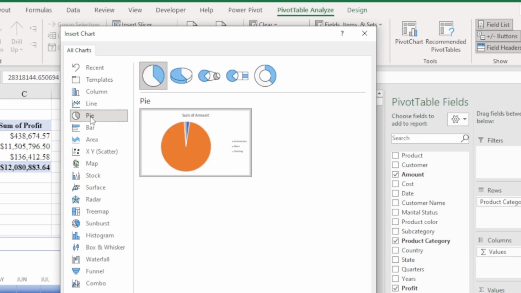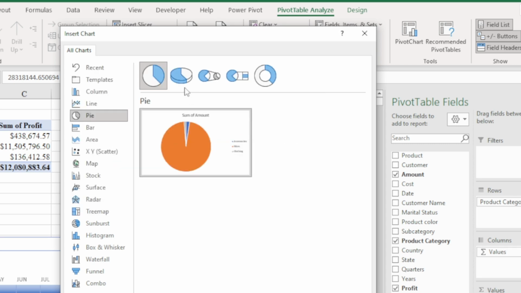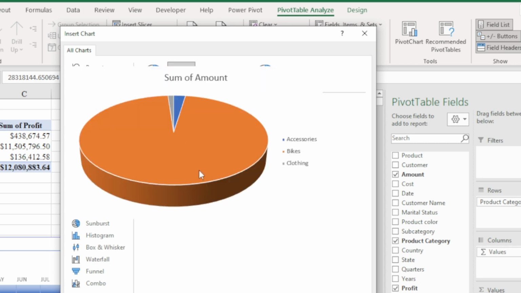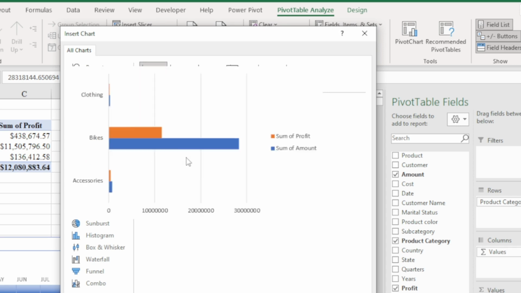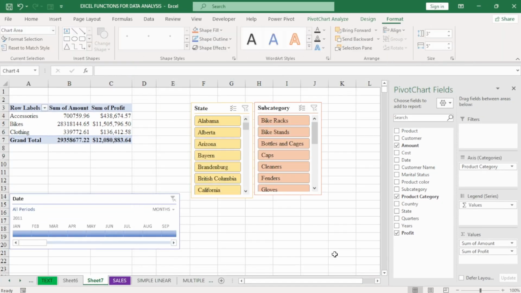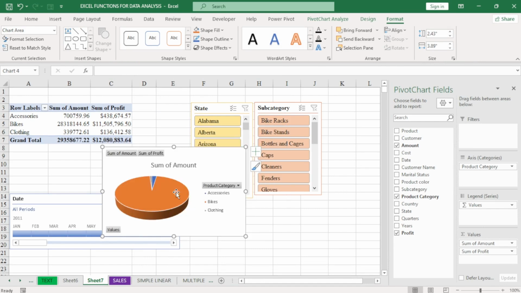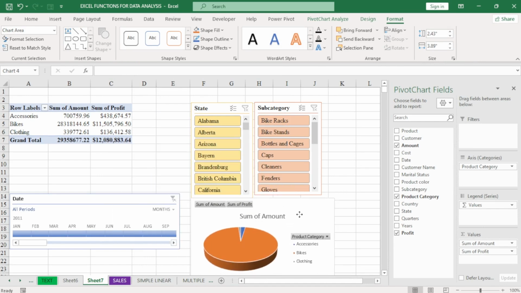So we have to click on pie chart. From here, we begin to see that the bikes have a numerous advantage over the other ones, and that is what it shows. If we come to bar chart, you see stuff like this. However, we can go over to our bar chart and select this, or we say okay, and here is our pivot chart as regards this data set.